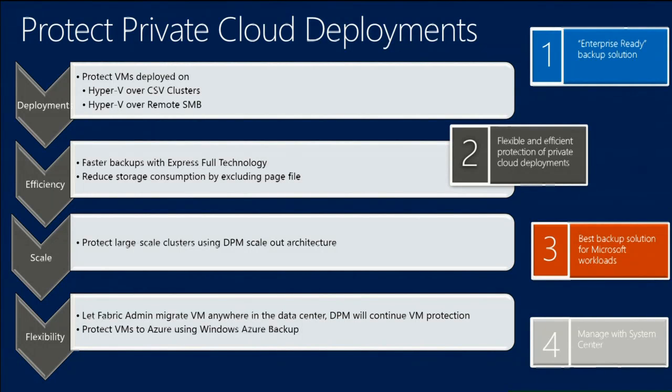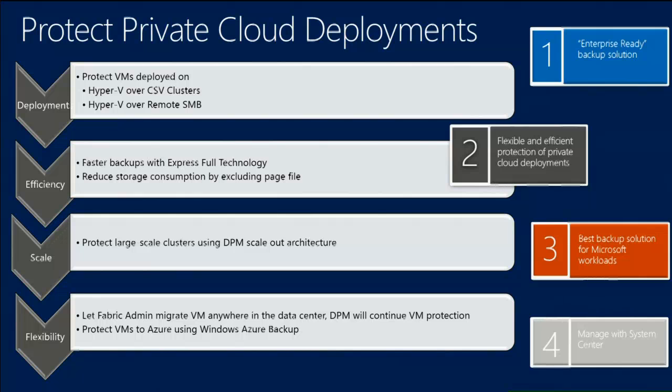Again, DPM has express full technology enabled on this one. Now, we have also introduced a capability called exclude your temp files. Let's say you have a VM that has a page file, or you have temp downloads which you don't want to back up, as there's no use for it. You can tell DPM, hey, don't back up these files, and DPM is intelligent enough to not back that up anymore after that. So you will get great savings with that too.